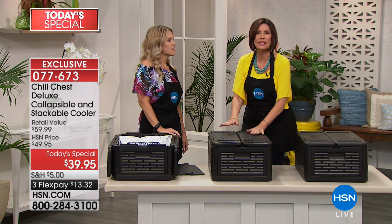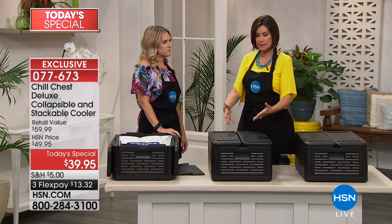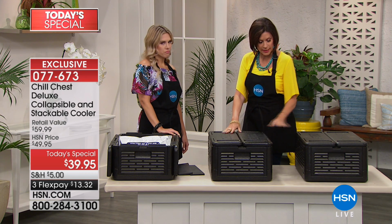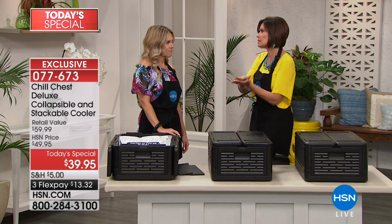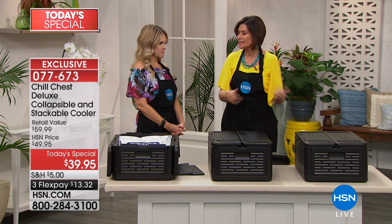This you will use 365 days a year, because when it comes party season in the cooler months, you're going to be able to take all your hot foods there. 1 hour keeps it hot, up to 5 hours keeps it cold. Don't add ice, you need nothing. All you have to do is just put it in here, and then it collapses down. Brilliant. That's my favorite part. And by the way, this is made of polypropylene, but let's get to showing you.